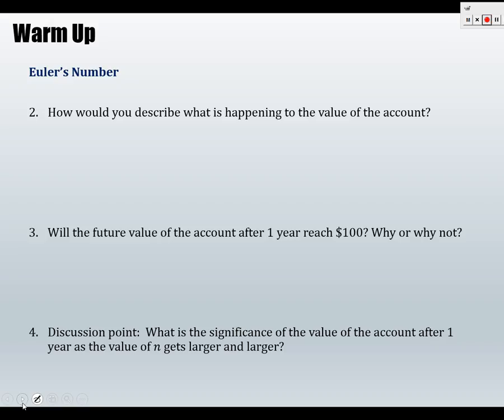Johnny, what did you say on number two? I said that it's still increasing, but the increase gets smaller and smaller each time, until when it gets to hourly and every minute, it doesn't even increase a cent or two. Yeah, so I like this idea of increasing, and increasing more slowly each time. This is a very interesting idea.